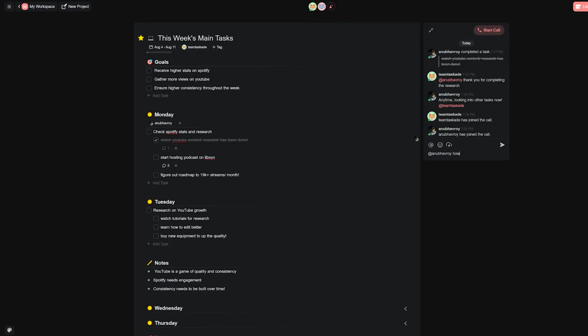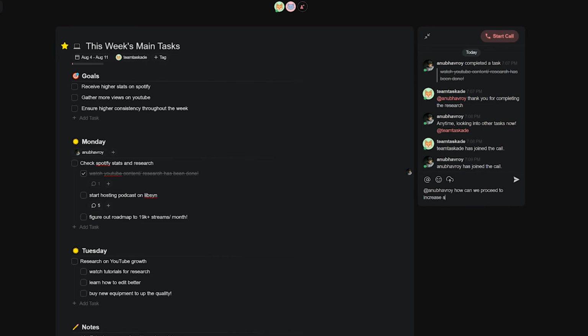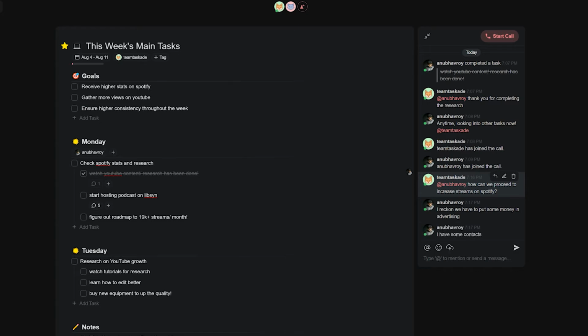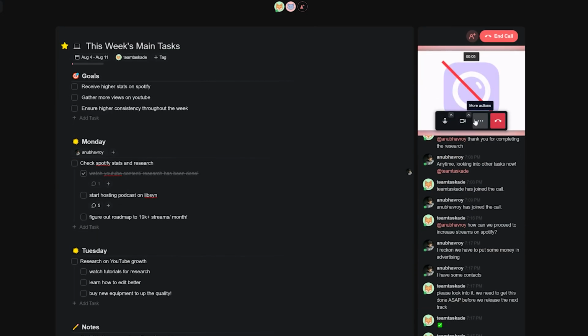A handy conference as well as a chat board on the side means not only can you add tasks and edit them in real time, but you can also communicate your thoughts with each other on the chat board, and if the need arises, also go ahead and audio or video conference with your team members to maximize productivity.